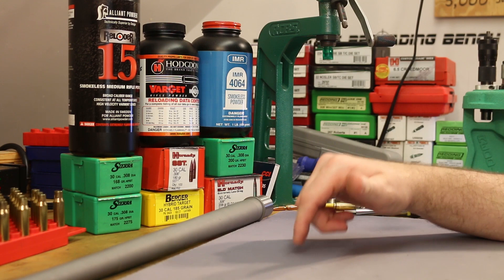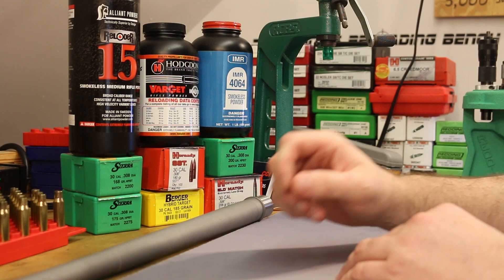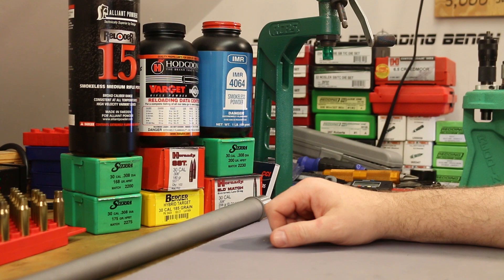We're going to test a variety of heavier bullets, and hopefully we're just in a situation where this gun — this barrel — just likes heavier bullets. Our barrel is an 18-inch Ballistic Advantage with a 1-in-10 twist, so we should be just fine up to these heavy bullets. And if we find that it just likes the heavier ones, that won't be a huge surprise.